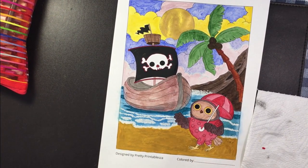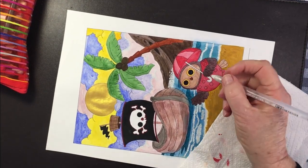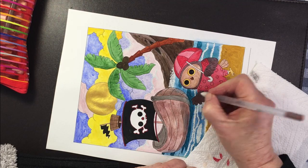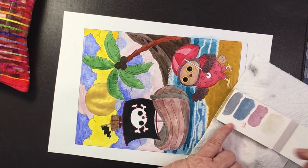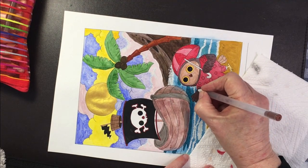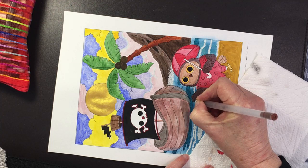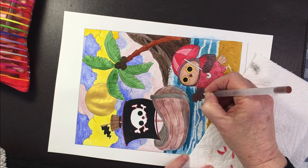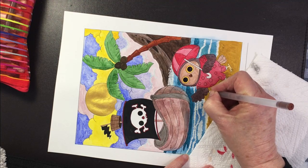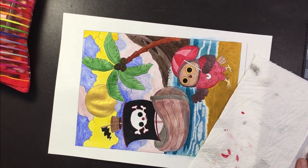So I wanted to do some outlining of her feathers. So again, I think I'm going to work sideways. Oops, I hope this is going to work. There we are. I think that could be the gel crayon that it doesn't want to work on top of. Oh, it is working now. I was just considering going to fetch a Posca pen. Yeah, I think the gel crayons have a certain oiliness to them, so I don't think these jelly roll gel pens are going to work. I'm going to run along and fetch a Posca paint pen for this. I'll be back.